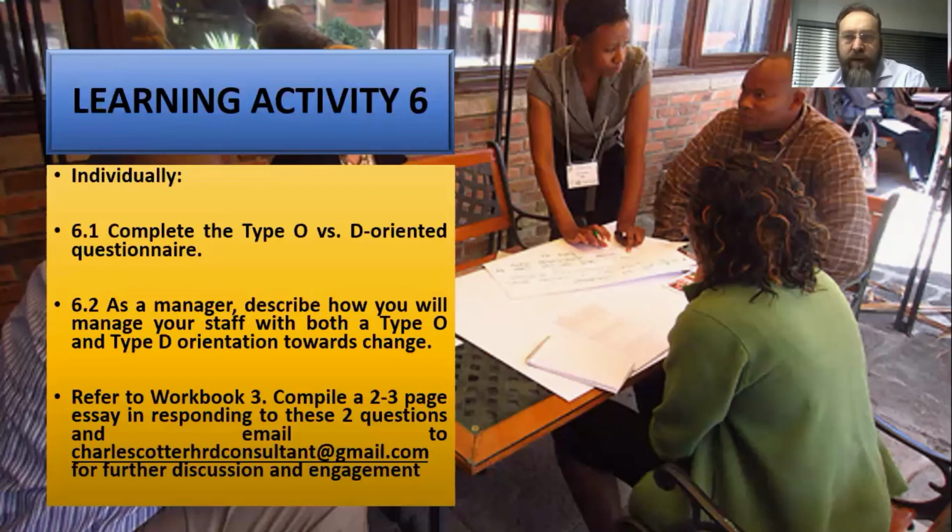And then, of course, the most problematic would be how to convince the high type D that change is good, especially major upheaval, like we said with module 1, the type 2 or the whitewater rapids kind of change, which induces crisis management mode. I think it'll be quite an interesting exercise, and I'd love to get your input and your views in terms of the synopsis within your team, yourself as a team manager, as a leader, etc., and then also how you will navigate your various team members and capitalize on their respective orientations towards change, be it type O or type D.